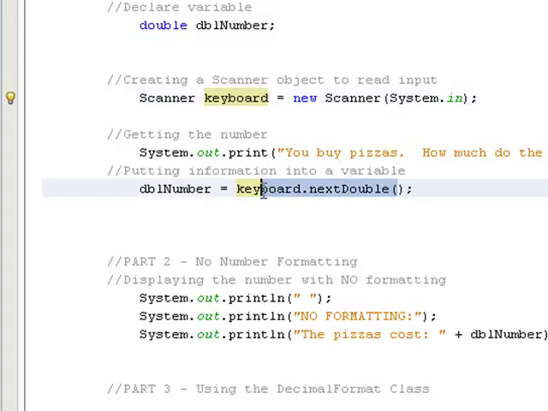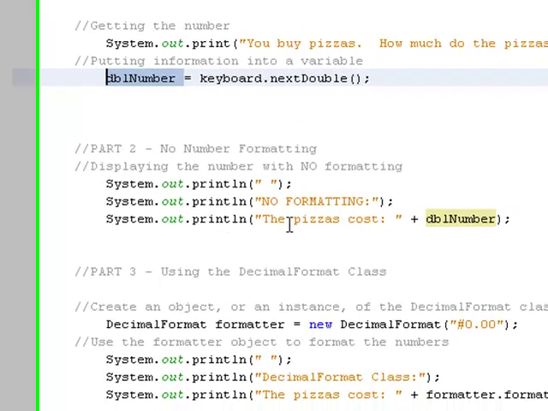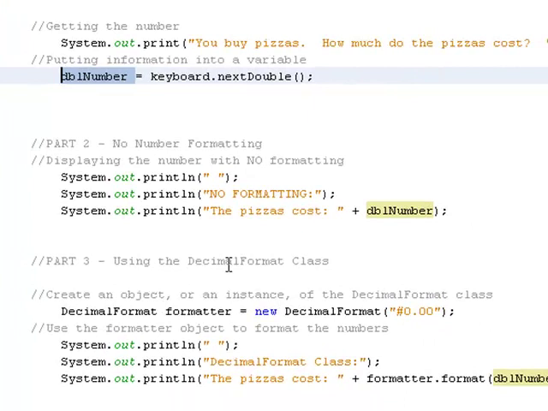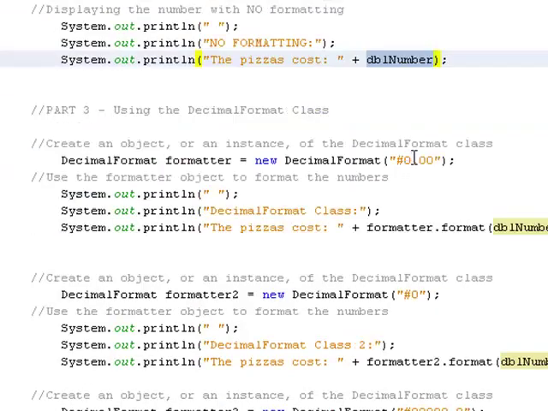Grab that number from the user, put it into dblNumber, and then I'm just showing the differences in the formatting between the formatter objects that I create. The first time I'm going to say no formatting. I'm going to say the pizzas cost, and it's not going to format the number at all. The second time it's going to give us 2 decimal places using this formatter object.